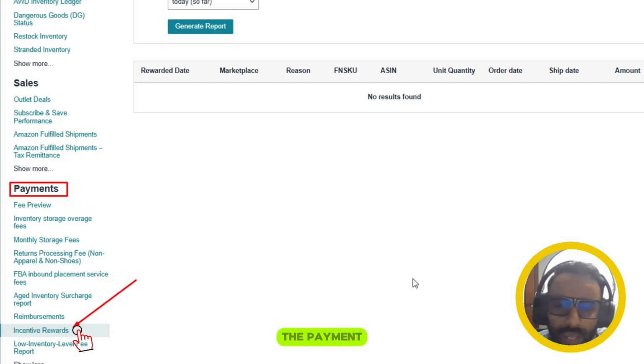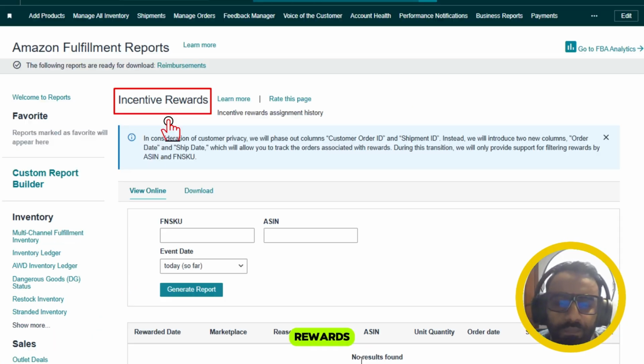So moving to the next report. The next report under payments is incentive rewards. The incentive rewards report provides a history of rewards assigned to your products, allowing you to track performance and understand which listings received incentives, right? To protect customer privacy, Amazon has replaced the customer order ID and shipment ID columns with the order date and shipment date.